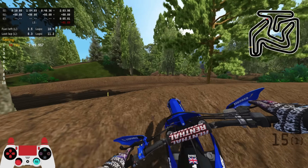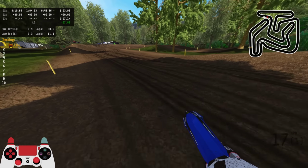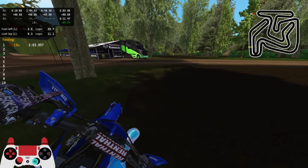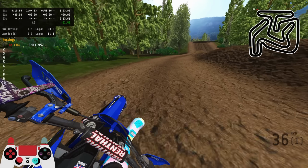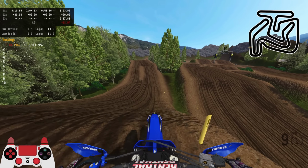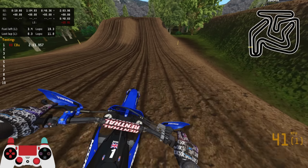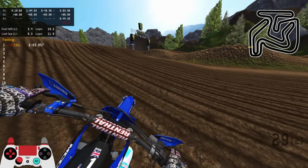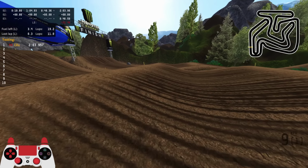And I suppose now the difficult bit is going to be trying to find where motocross track number 2 starts. That is going to be the hard part. Let me follow this trail. Maybe this will lead me somewhere other than straight back onto the track I was already on. Oh my god. Aha, I see a finish line over in the distance on the right hand side. I have no idea where the start straight is, but I really don't care. We're going to make a beeline over to this finish line, and we're going to ride this one.